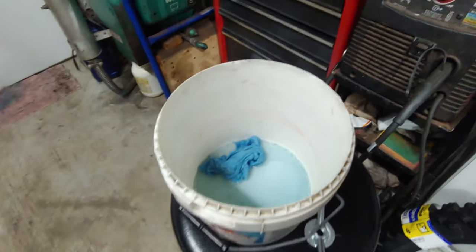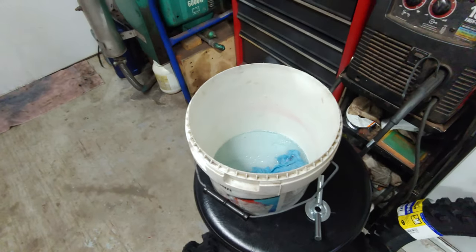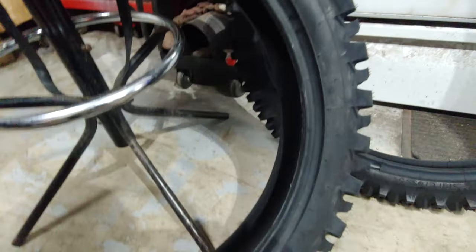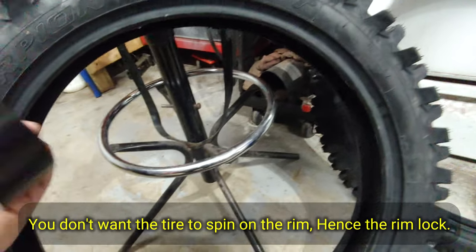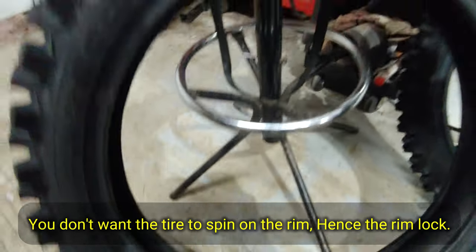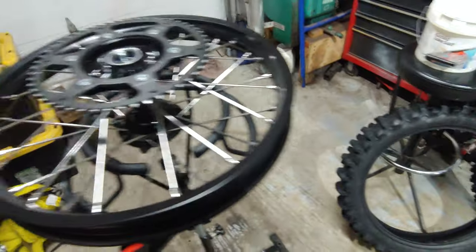A couple things that you'll need to make it easy. I know this doesn't look like much, but it's really soapy water and a rag. You can wipe both the rim and the bead of the tire. What that does is it helps it slip on there a lot easier when you get it on the rim. You don't want to use something like grease because that will stay slippery. You're better off using some type of tire paste or just regular old soap and water, because that dries up and doesn't leave a slippery surface.